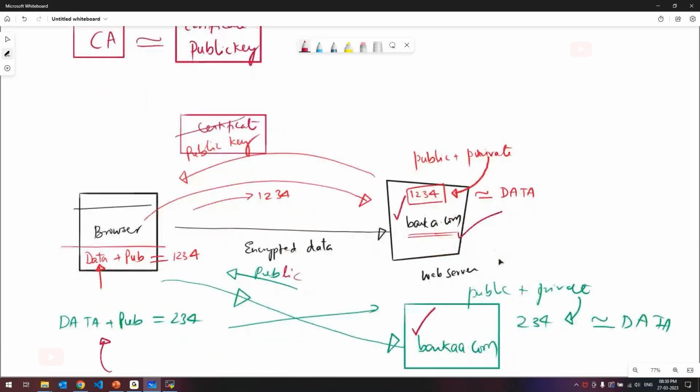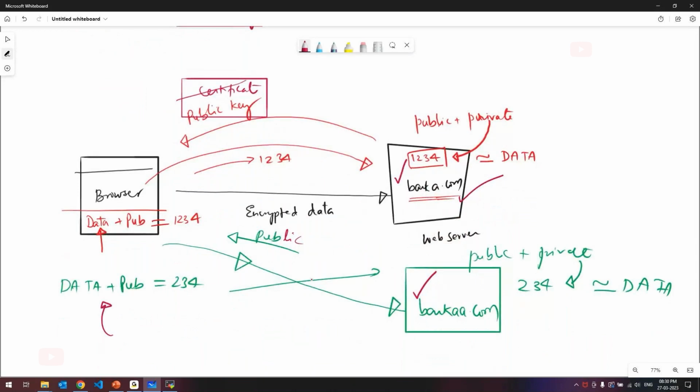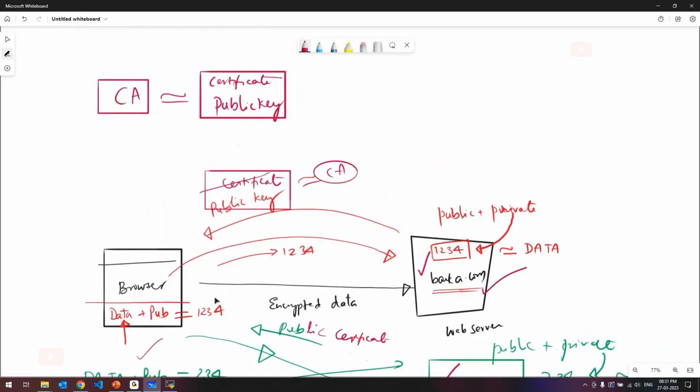Okay, again, see what the hacker does here. Getting a certificate is easy. I can create a certificate myself, which means even though a certificate is normally issued by a CA, the hacker can create his own certificate without needing a CA, and then instead of sending his public key, he'll also send a certificate. Then my browser receives it. Again, it's the same old story, right? How do I verify that the certificate is itself given by a CA or not?